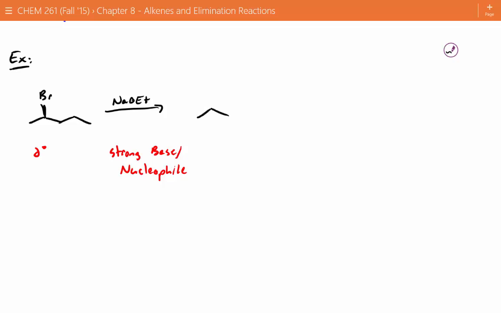So let's try to draw our various E2 products that we'll get out for this reaction. So we've had a fair amount of practice. That would be one E2 product. Is that it? No. What would another one be? The double bond on the end. A double bond on the end. So we could have one where it's like that, and there's one other one. Anybody know what the last one would be? Cis. So we could have the double bond be right there, right? All right, so we've got these three E2 products.